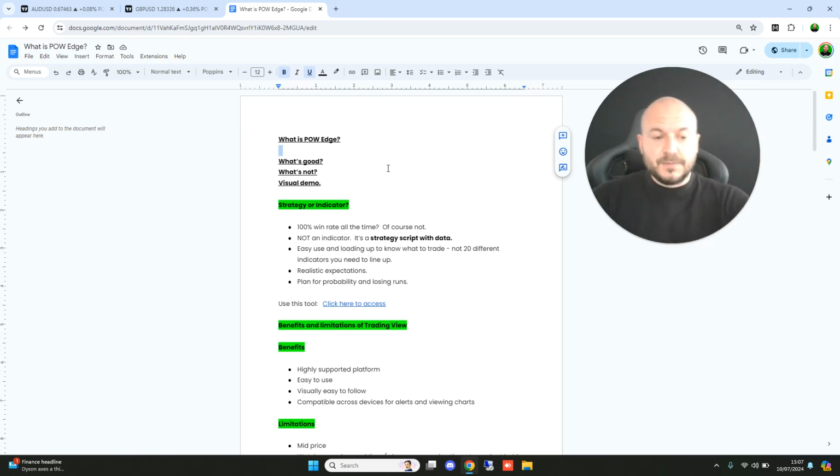So ultimately, one thing I need to point out first is with TradingView, you can have indicators and you can have strategies. Now, a lot that you see that might look similar to this are indicators. So it will show you where to buy and sell, maybe with an arrow. But what invariably they don't do is show you where to place your stop loss or your take profit or back up the data in the actual strategy itself. Our Pow Edge strategies do.